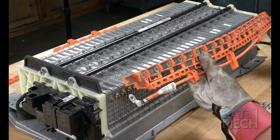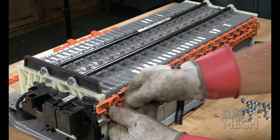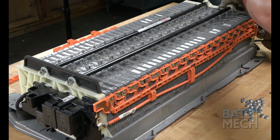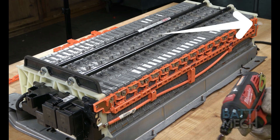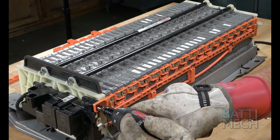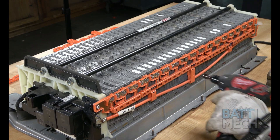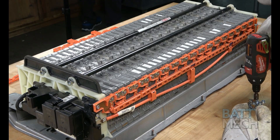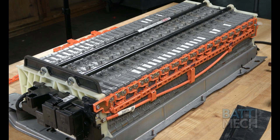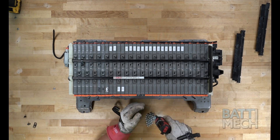After replacing the busbars on the wiring harnesses, it's time to reattach the orange wiring harnesses to the battery terminals using the new BATMEK supplied nuts. You'll want to plug in the wiring harness to be sure it's operational. Be sure the metal connector within the wiring harness is completely in place, as it may dislodge. Once your new nuts are attached to the harness, you'll reattach the black wiring harness covers. Then you'll repeat these steps again on the opposite side of the battery.